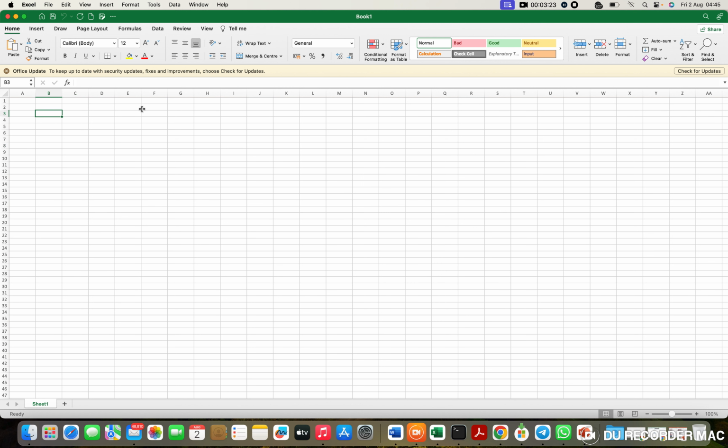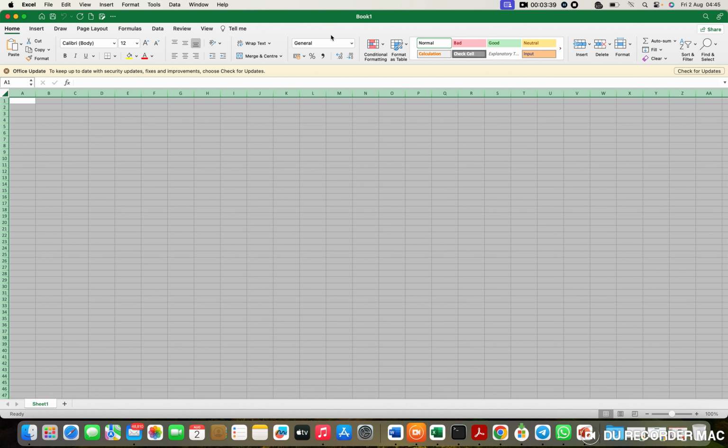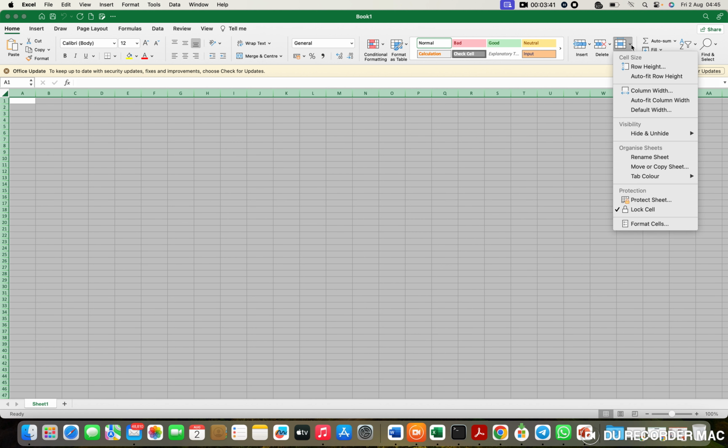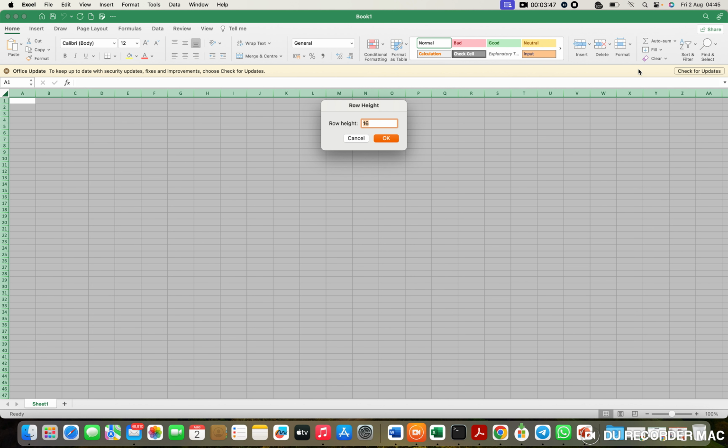Before I start anything here, I noticed that the cells are very tiny. So I want to increase the height of the row. I can click here, click on format, and click on row height so that I can increase it and give me a little bit of space.